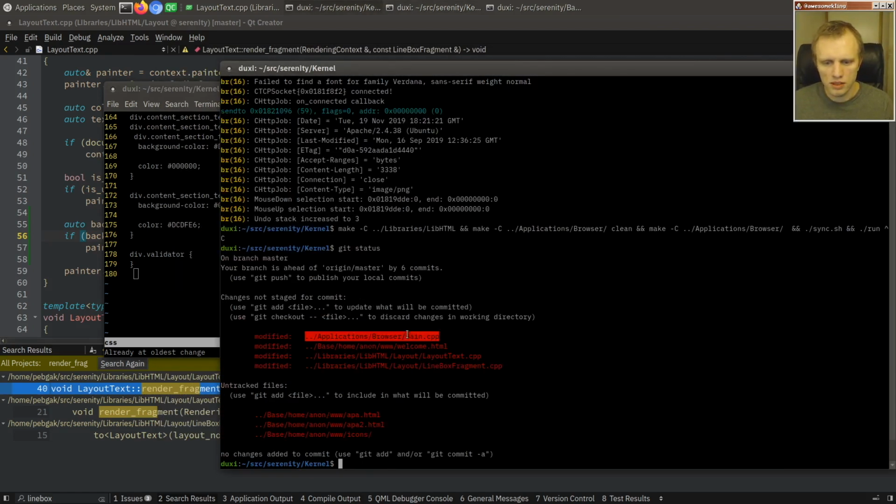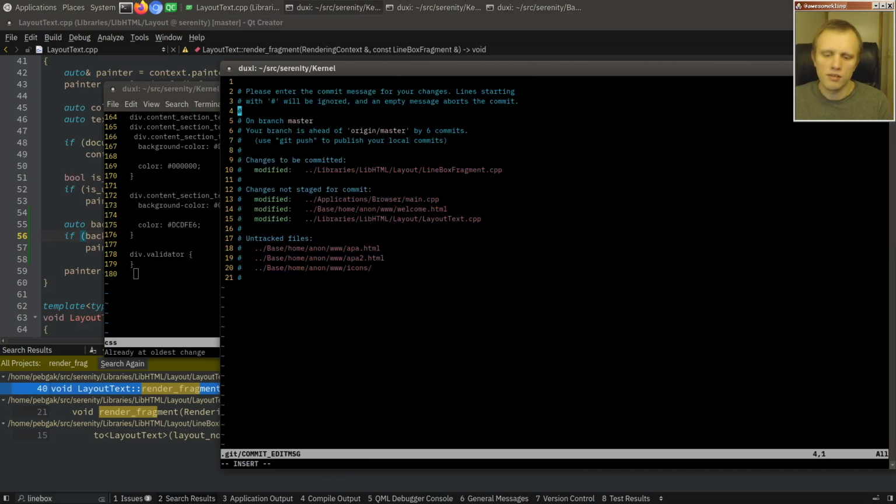So let's commit some changes. HTML: fix broken white space. Fix broken removal of trailing white space from line boxes.